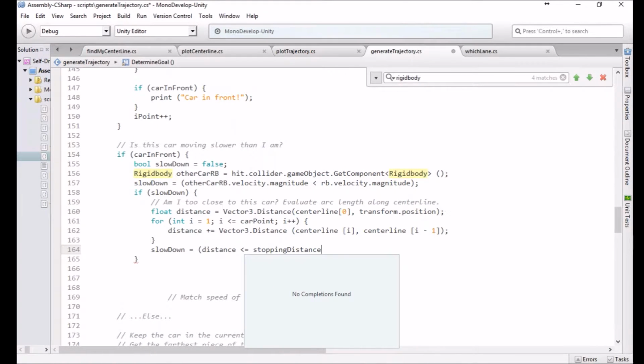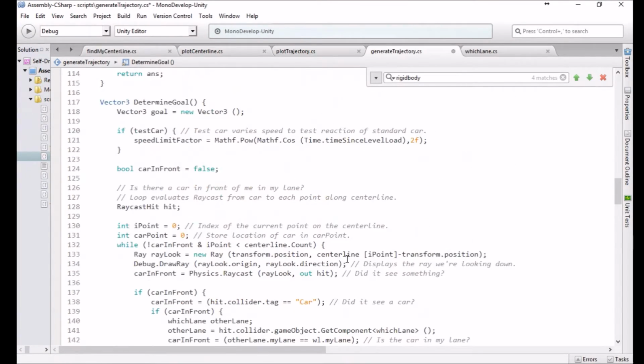Now obviously that's going to need some kind of safety factor associated with it, but I'll tweak that a little bit off camera. And so obviously we'll need to tweak the stopping distance a little bit to have a safety factor. So it would be the actual stopping distance, plus 10% or something. And obviously that's going to depend on our brakes. It's going to depend on our current speed, etc. But for right now, we'll just have that be a constant.